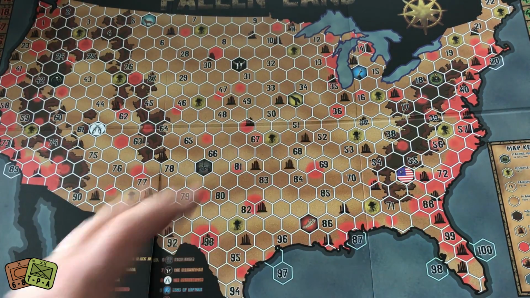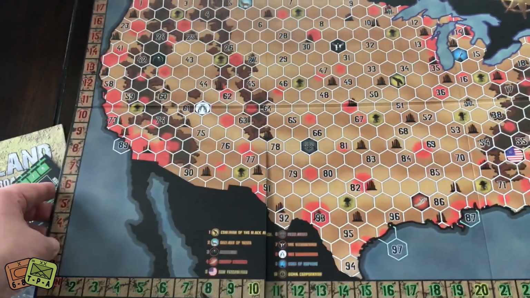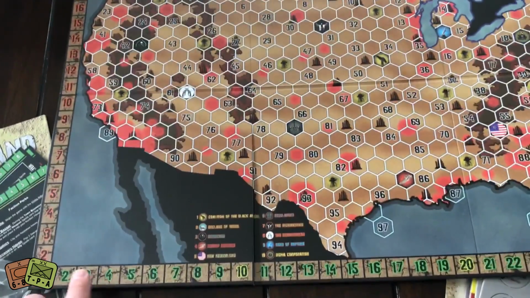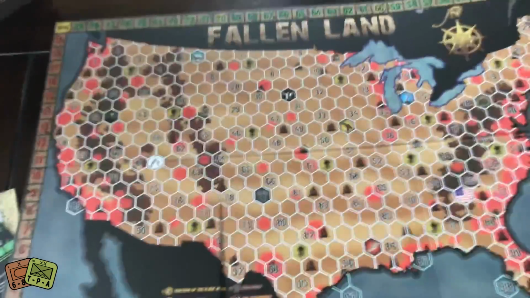Victory point track around the edge. And I believe, if I remember correctly, you're tracking actually prestige and the health or size of your town. I think the prestige is tracked over on the left side of the board, up and down this track, and then I think your town health is tracked down here. But yeah, really nice looking map.